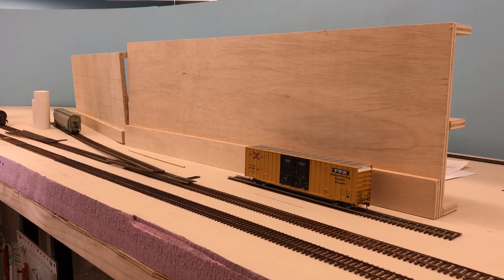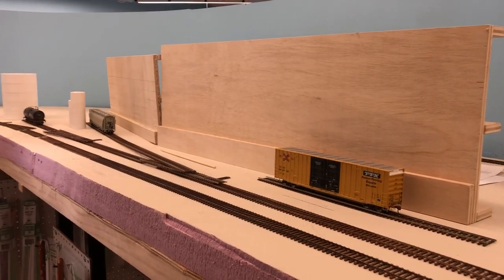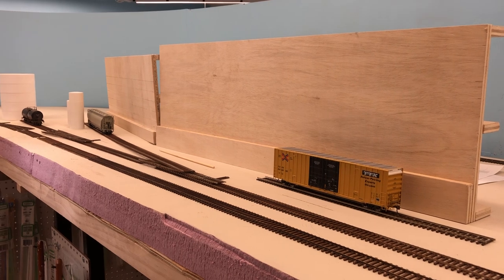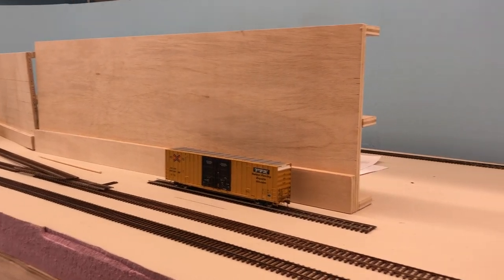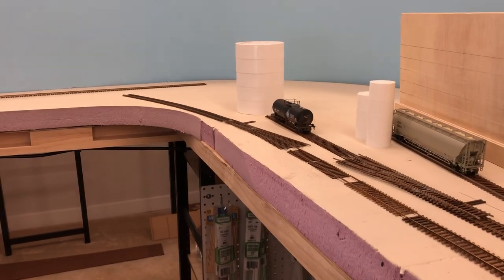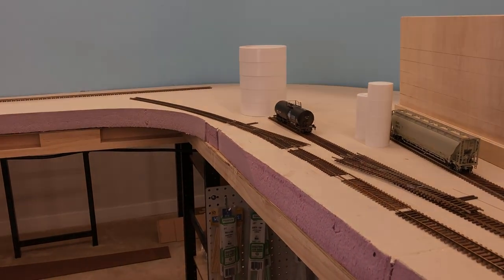One of them was not so good, so I rebuilt it more square. But yeah, so this area is kind of a two-track yard, because the locomotives will have to run around all the cars to be able to head home in the correct direction, not push cars all the way home. So this whole area is a big runaround at the end of the switching line. You can see down here where there's room. There will be room for two locomotives to run around.